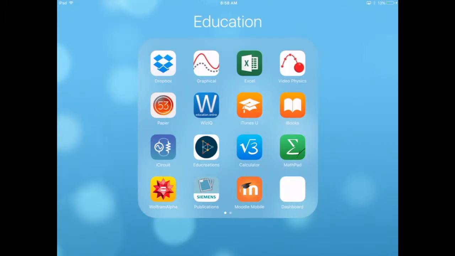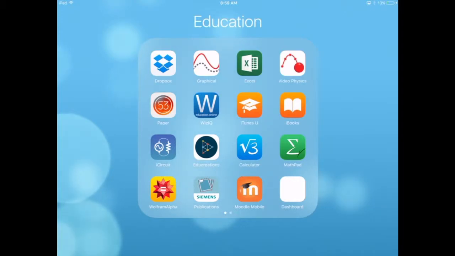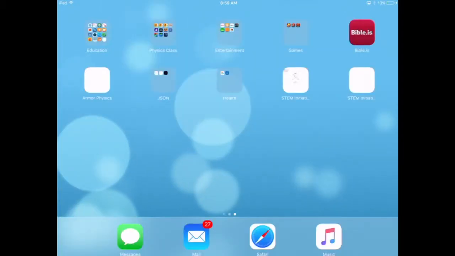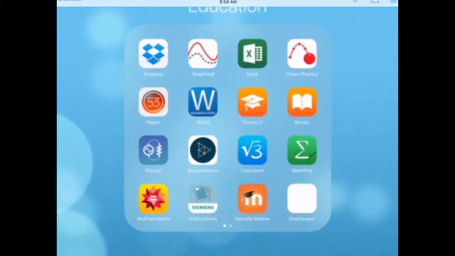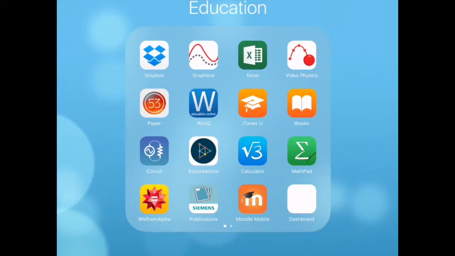It's in the upper right hand corner if your home button is to the right. Just hold it down and then select your home button and you'll see a flash. This is going to place a screenshot in your photos. So I can just bring up my screenshots here, and voila, there it is.